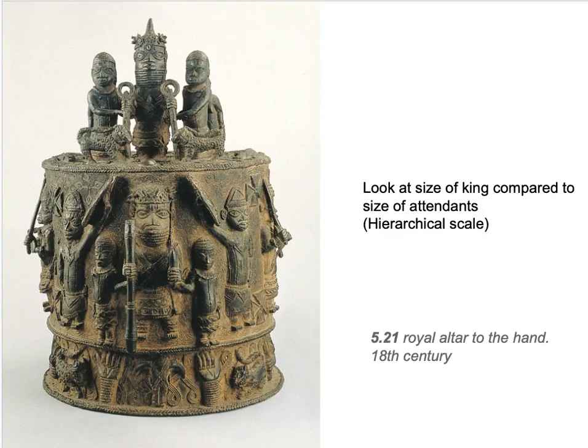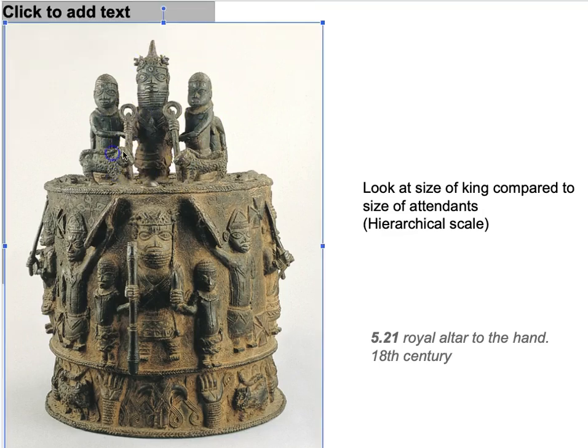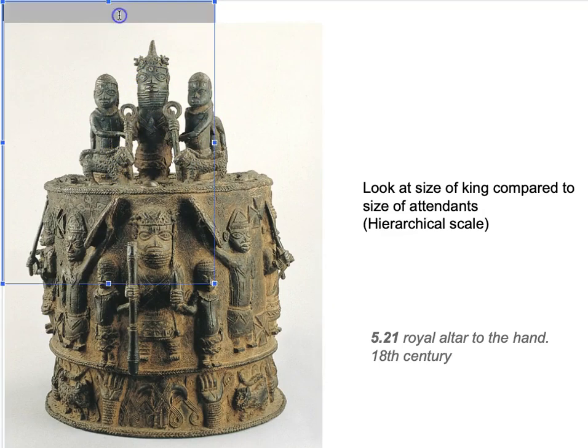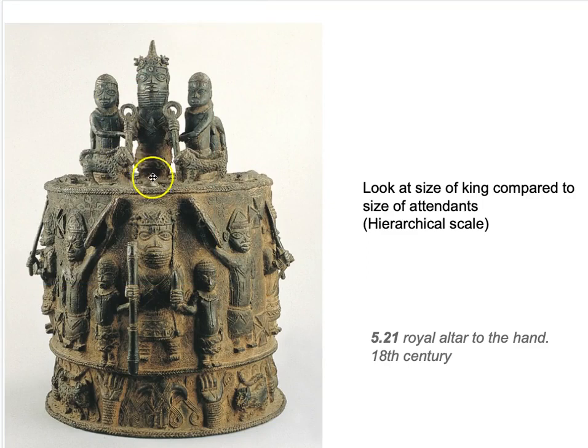And the guy at the top here, this would represent the king of this culture. And he is not just abnormally huge, but if you look at his head, it is quite a bit bigger than his servants here on the sides. And his head is not in proportion to his body. His head is like 2/3 of his body. Well, in a real person, proportion-wise, our heads aren't that big at all. We're mostly the rest of our bodies. Our heads are very small in comparison.